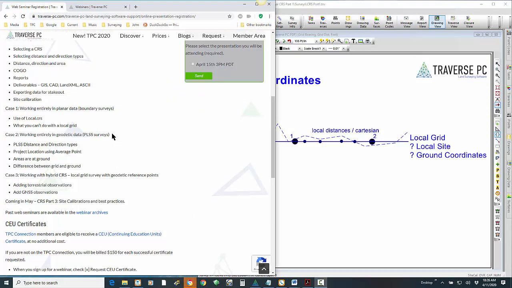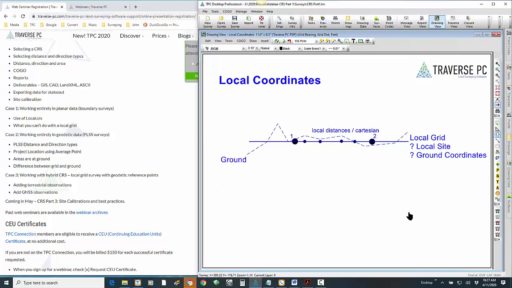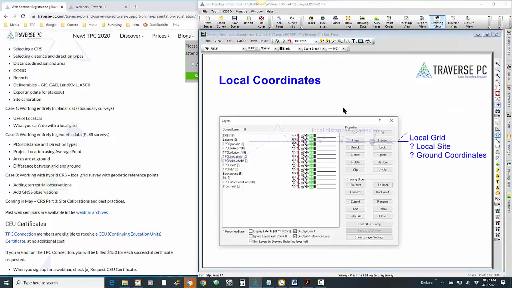And before we jump into case 2, I think I'd like to change things up just a little bit and say that the case we just looked at, let's call that case 1A. And I want to take a look at a case 1B, which I think is just so typical of what we're going to run into as we start thinking in terms of GPS or GNSS, and combining that with local surveys. And you saw me do just a little bit of this with Google Earth in the webinar last month in March. But we get a lot of questions about this, and a lot of people use this. So I just want to walk through something here with you real quick.